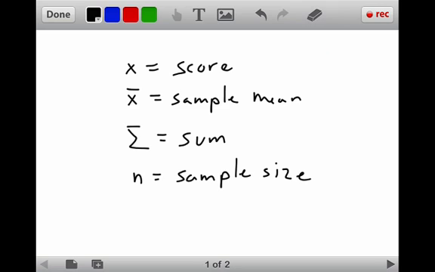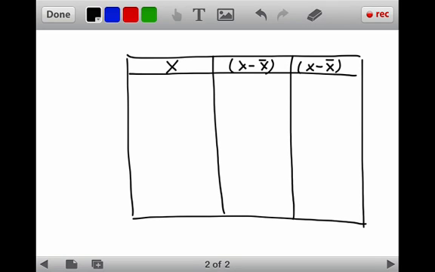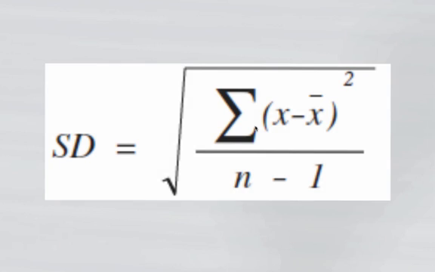I will give you a hint. One thing you could do is use this table here. When I calculate standard deviation, using this table and filling it out will not give me my answer, but it will minimize the number of mistakes I make, and it will take me closer to getting the actual answers that I need. Now that we know the symbols of this formula, and I've given you a little help as to how you could start the problem, I'm going to give you the data set that you need.